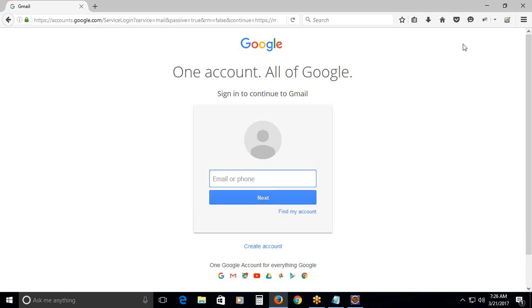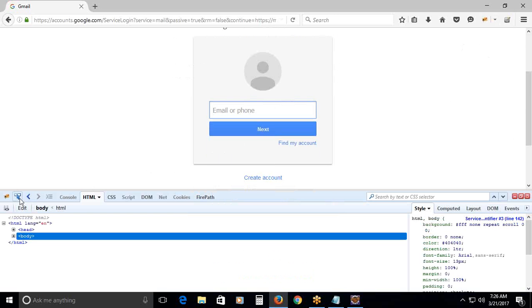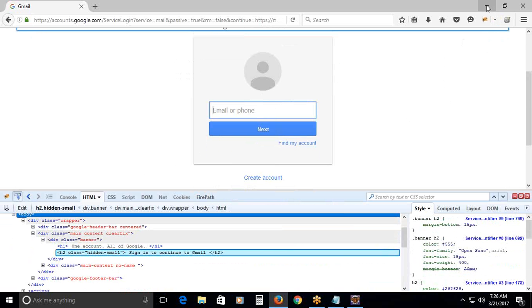Try to handle this button. First inspect this element. ID is there. Next, name is also there. Try with ID. You need not use other locators, and you need not try other locators if ID works.